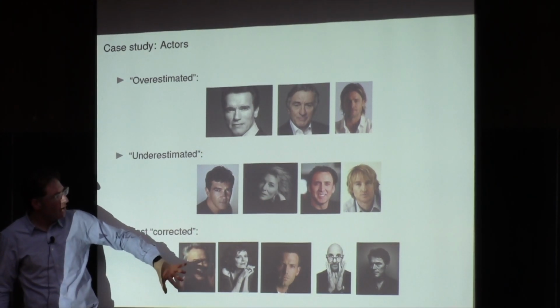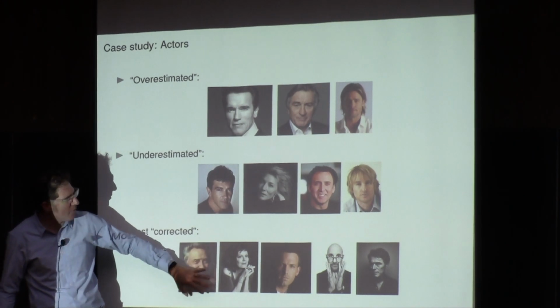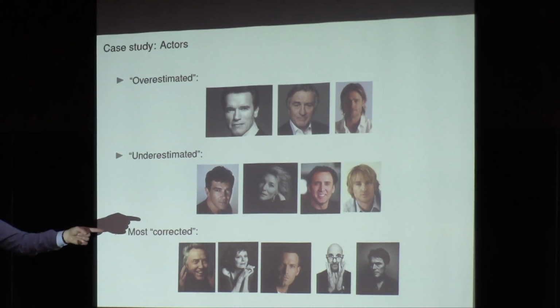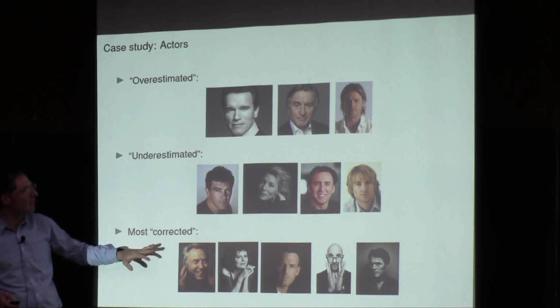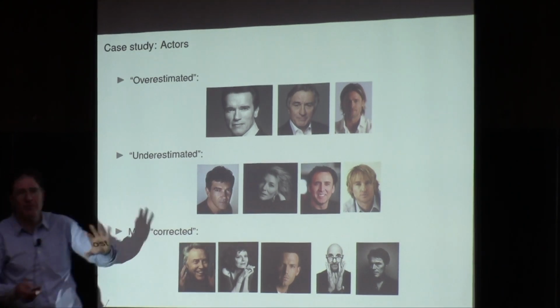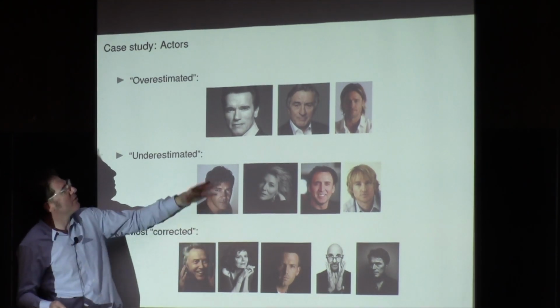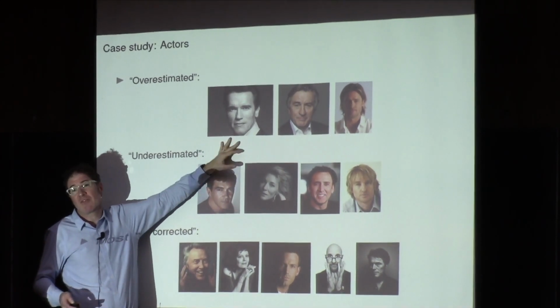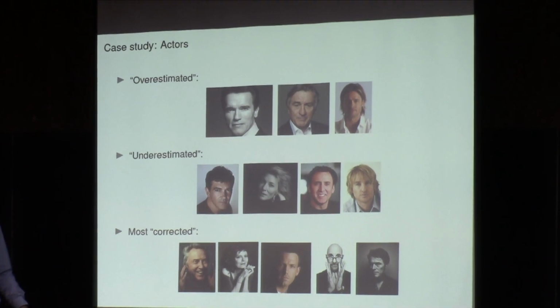the algorithm most changes the value of people like Christopher Walken and Susan Sarandon and Ben Affleck and Stanley Tucci and Willem Dafoe, and in particular, it increases their value more than others. Okay, so this is not a totally credible analysis, but the point is that the inferences you make are different. Okay, and you can kind of squint. We'll have some more rigorous empirical studies later. You can squint and imagine that Arnold Schwarzenegger is going to appear in blockbuster movies anyway, and so we might overestimate his worth if we ran a regression on that data.